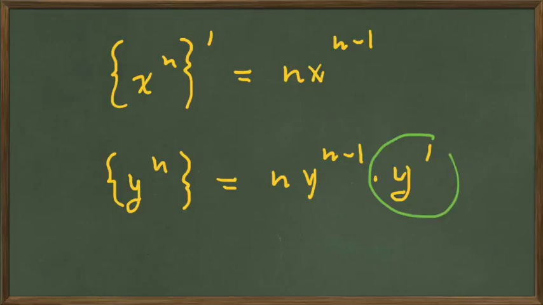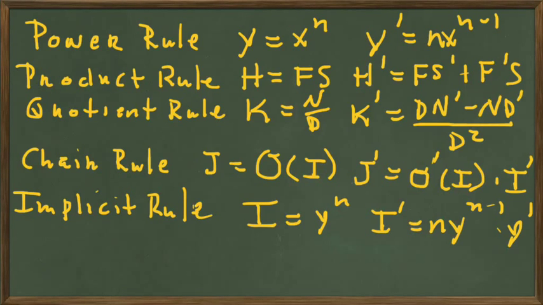So we've actually covered all of the derivative rules at this point. Let's put them all together on one slide. So we started off with the power rule for the derivative of x to the n. That was bring the power down, reduce it by 1, x to the n minus 1. The product rule for f times s, first times second, was first times the derivative of the second plus the derivative of the first times the second. The quotient rule, numerator over denominator, was denominator times the derivative of the numerator minus numerator times the derivative of the denominator, all divided by the denominator squared.